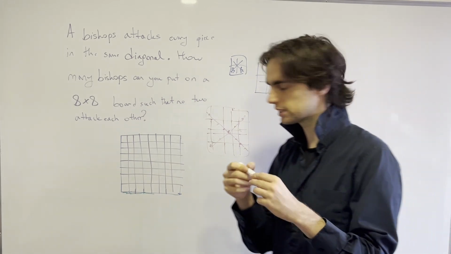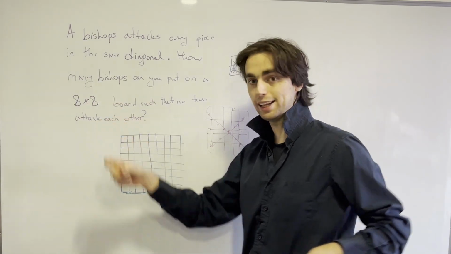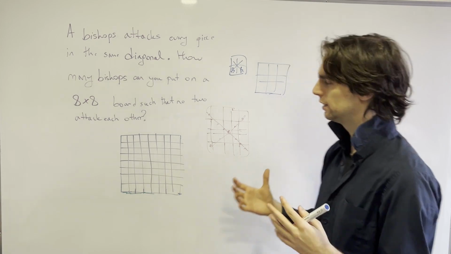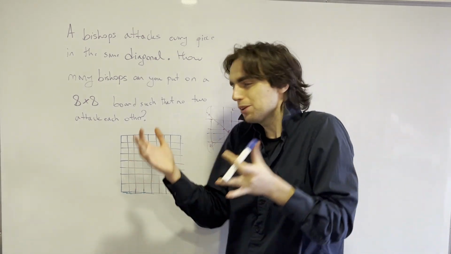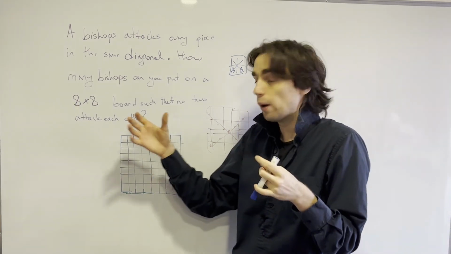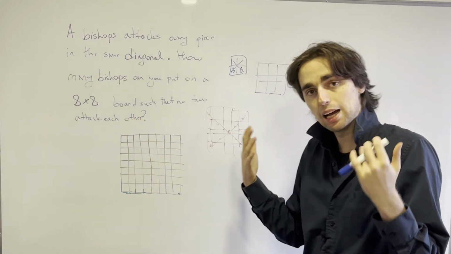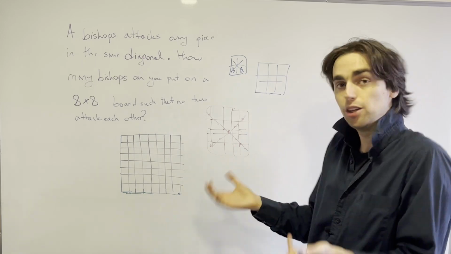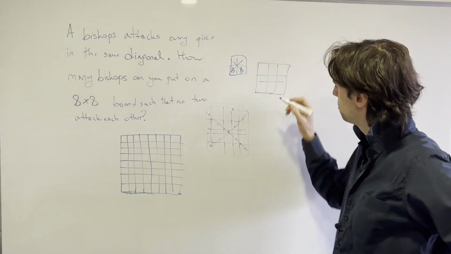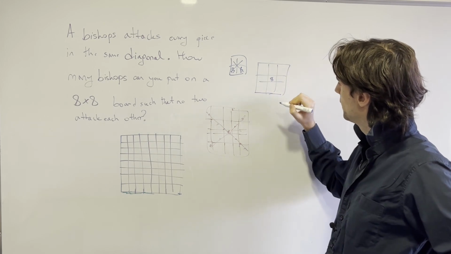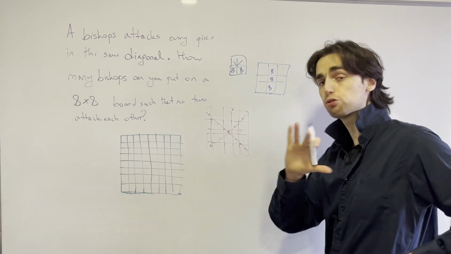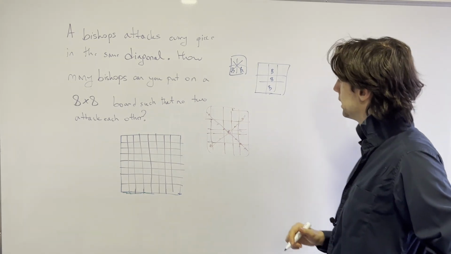Now you might be thinking, wait a second, are we considering the 8 times 8? Yes, we are, but to get an idea for what is good and what is bad on the 8 times 8 board, we're trying to see if these smaller cases, 3 times 3, n times n, where n is some natural number, are going to be useful. So let's see for 3. If we put it here, then we can put 1 here, we can put 1 here, and then it's done. So we can put 3, definitely.